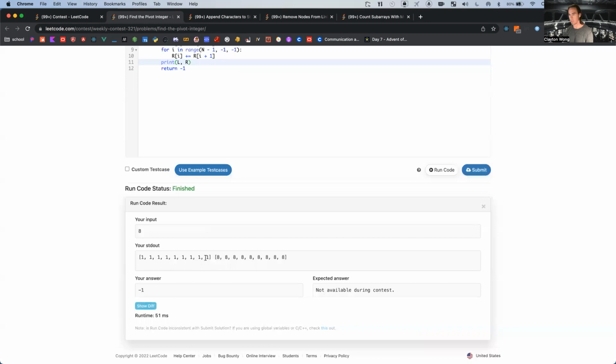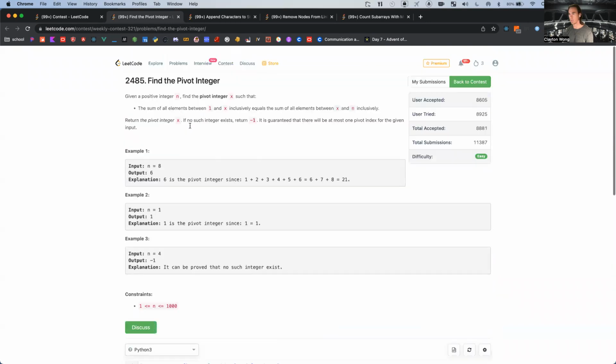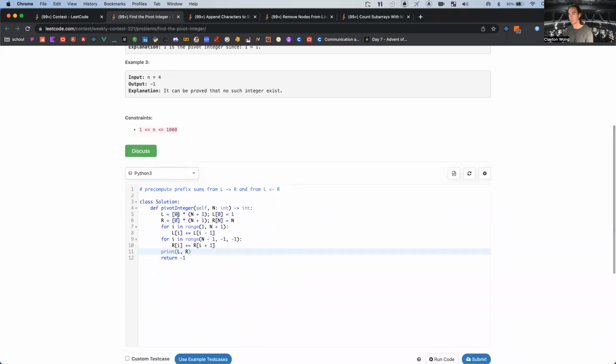Okay. That did not work. Need to be monotonically increasing sums, right? Okay, so hold on. i plus 1 for i in range n. Right, okay.